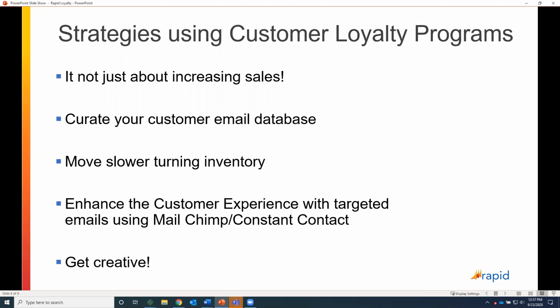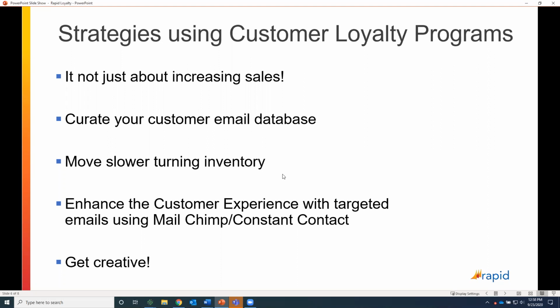That way, you're building your customer database with valid email addresses that you can leverage for other marketing programs, not just loyalty programs, but email marketing or an electronic email newsletter, things like that.